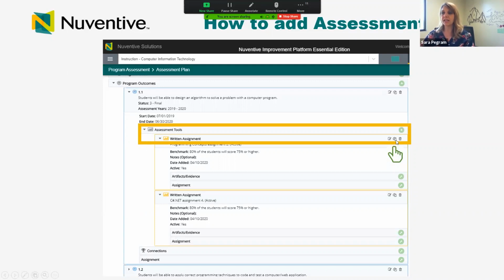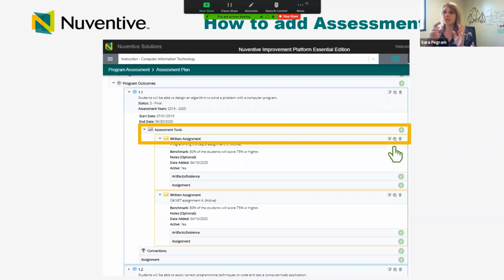You'll click on edit, copy, delete. Those will show up. I want to also let you know that your most recent assessment plan has also been loaded into here. Sabrina Shinstock, our wonderful assistant, spent copious amounts of time copy pasting your assessment plans into Nuventive so that when it was time to roll out, you guys could hit the ground running, that you didn't have to spend a whole bunch of time laboriously retyping or copy pasting.